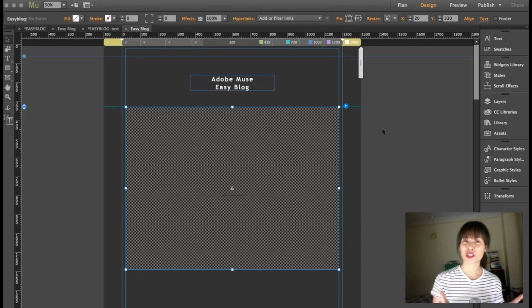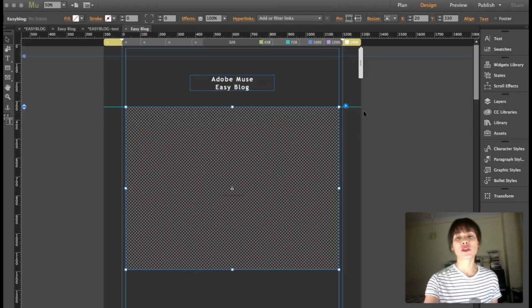So when you download the widget, you'll find several files: a Muse file, a PHP file, and a README TXT. These are very important, because you have all the instructions there and what you need to get this running. Okay, so this is the widget. Once you drag it to your workspace, you'll see nothing, but that's because you need to attach your PHP file.